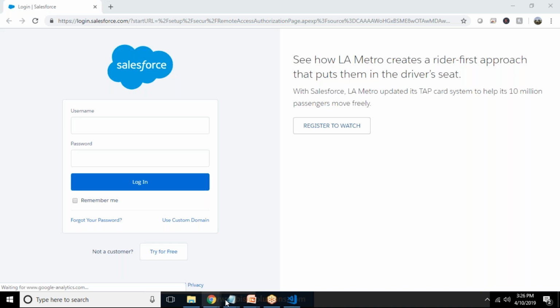Salesforce CLI is asking to access your basic information. You need to click on allow. And once you allow that, the authorization will be completed. And you can see it is successfully authorized. So now this Visual Studio Code has successfully authorized my Salesforce subscription.